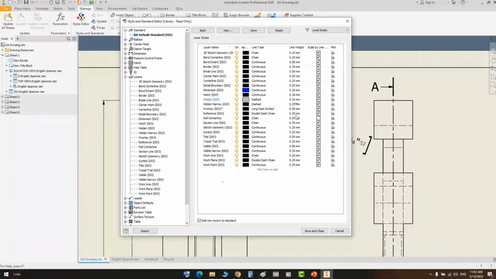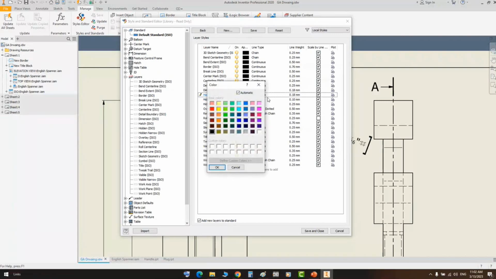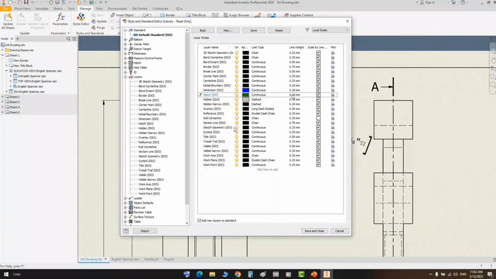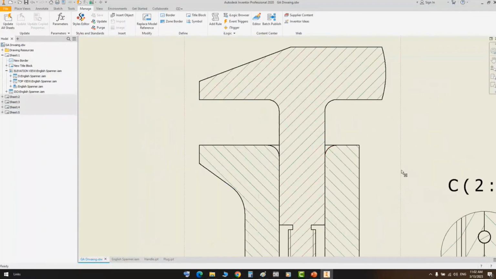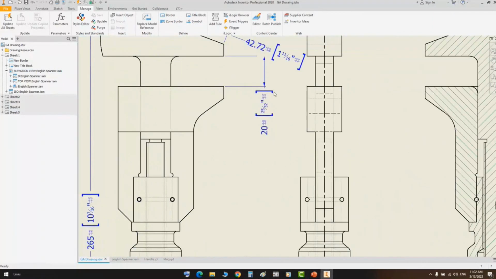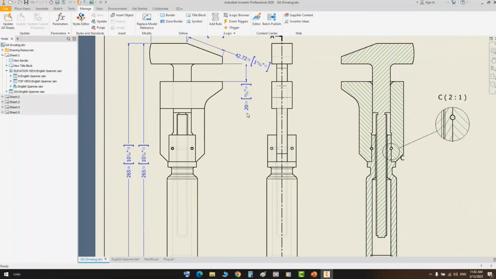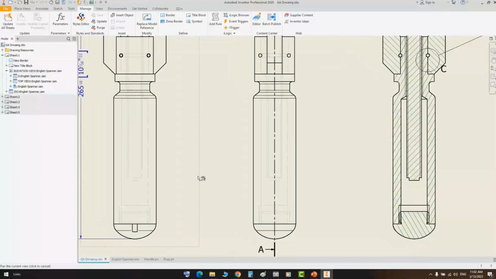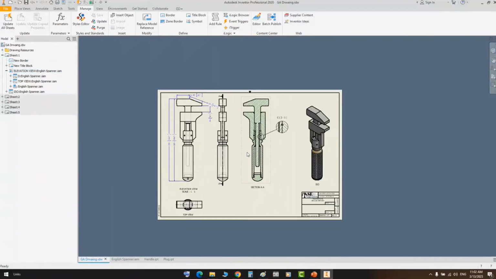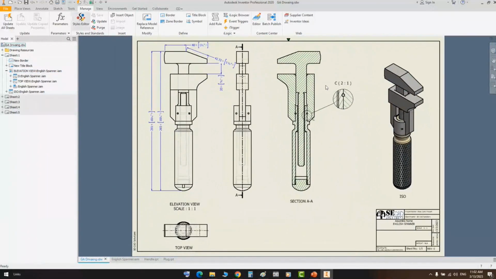Then from the hatch, let's change the hatch color to, say, green, and change its thickness. When you click save, you will see the hatch color come in green, the dimension color change like that, and the hidden lines become gray, not black. So that way you can control the layers of the drawing.